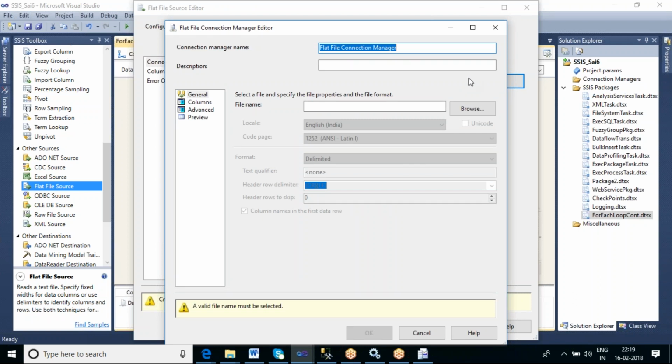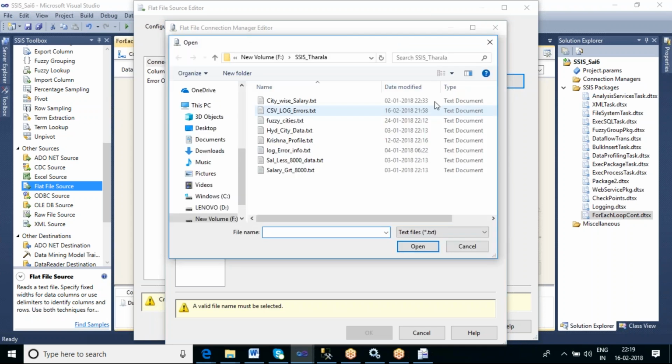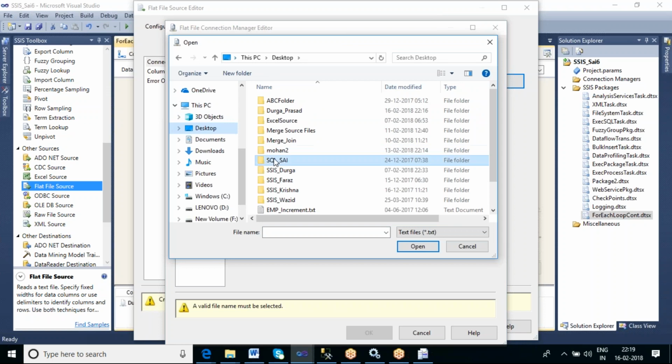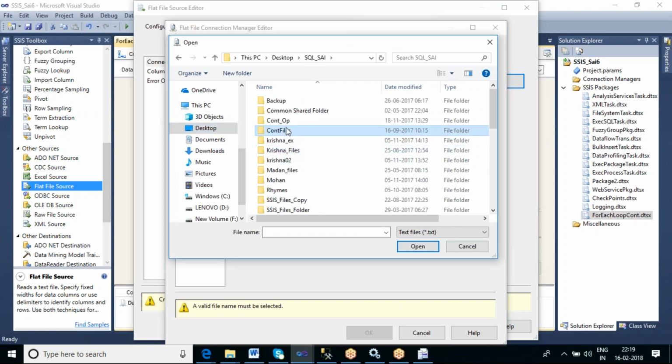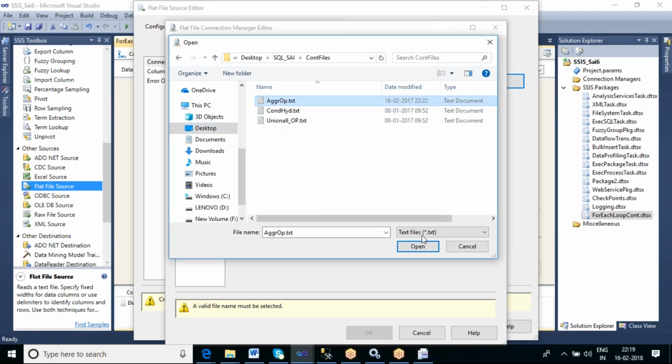Okay. Now let us give some name, the connection name as first file. Let me go and browse. So let us go to the desktop. In this I have one folder. Under this I have the text files. Let me go for first.